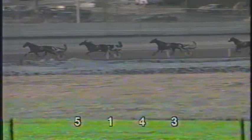Up the backstretch, Sit and Wave cuts it out, and Omaha Gambler going for it. Of course, he's now second. Omaha Gambler winging for the top, and he's going to get there. Omaha Gambler the leader by the opening quarter in 30 2/5. Top turn it is Omaha Gambler. Sit and Wave is second. Savvy's Advantage third. All She Wrote is fourth.